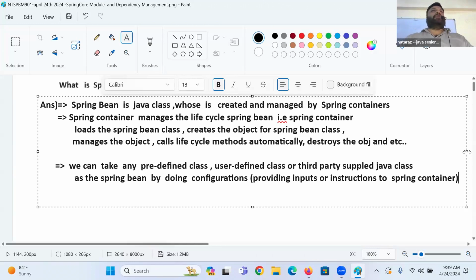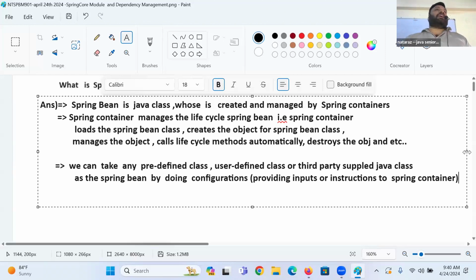We purchased a new electronic device. We try to link that device with existing devices by doing proper configurations. We purchased an OTT subscription, right? We try to configure that with all the TVs in our home, and in our mobile also. So configuration is all about giving input and instruction to make things happen.